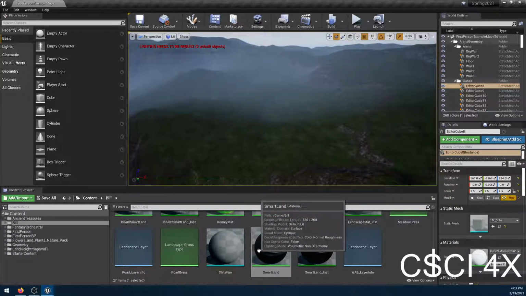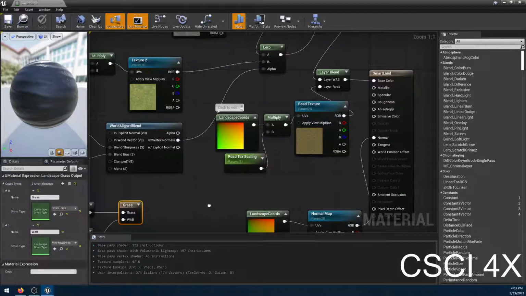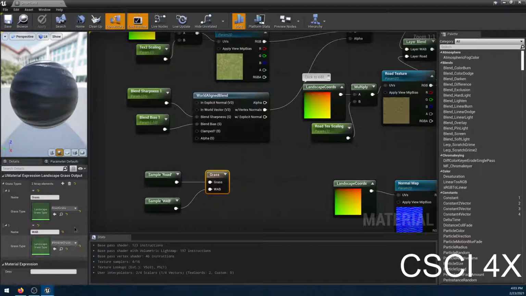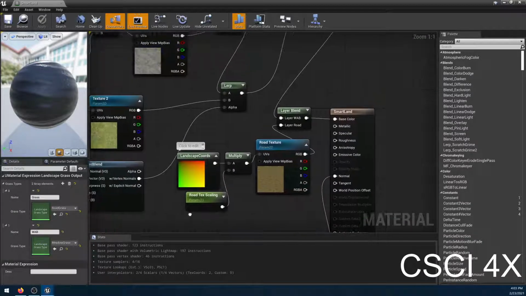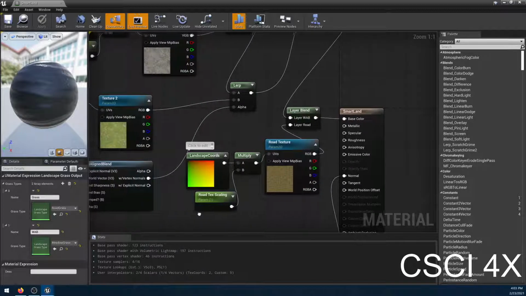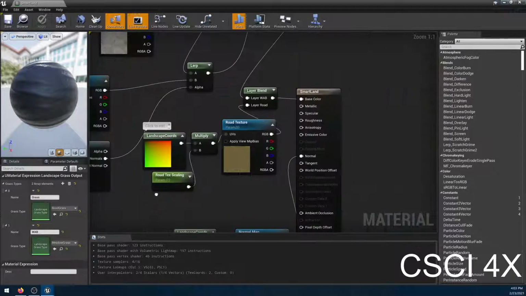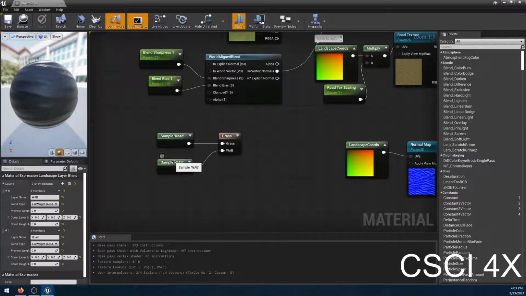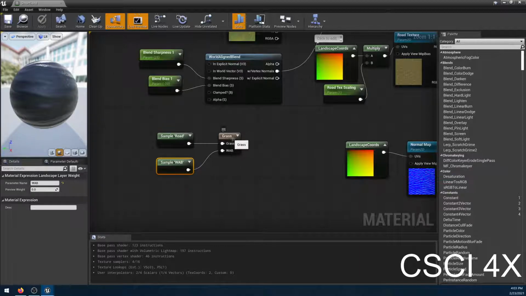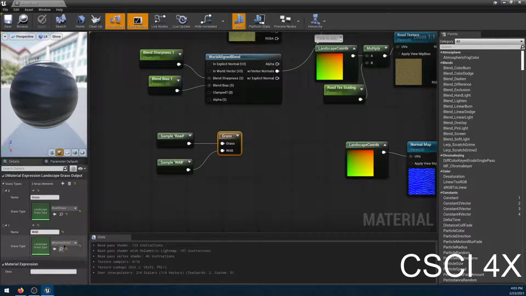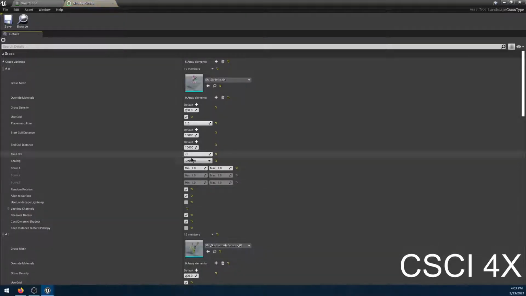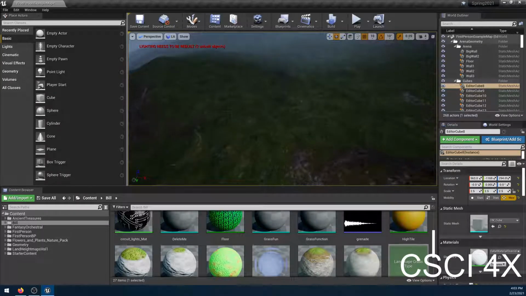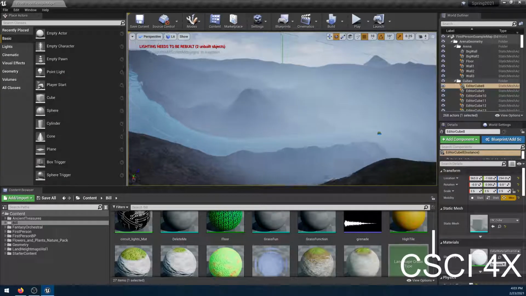Did I not type it right? Well, that's the process you go through.